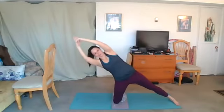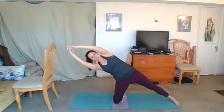Lean away. Only go as far as you can pull it back up, right? Good. I don't know about you, but I'm getting sweaty over here. We haven't really left the ground for the most part, but whoo, this is good. Belly button is still into your spine, so you're building those muscles in, not out. Good. Breathe. Two more. One more.